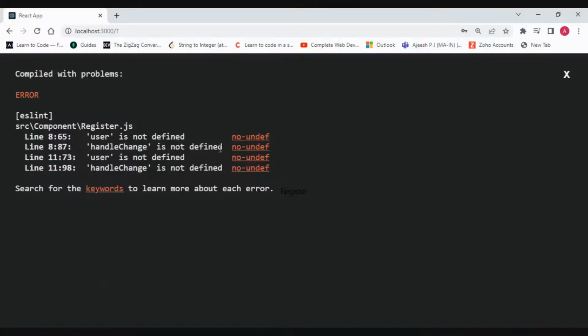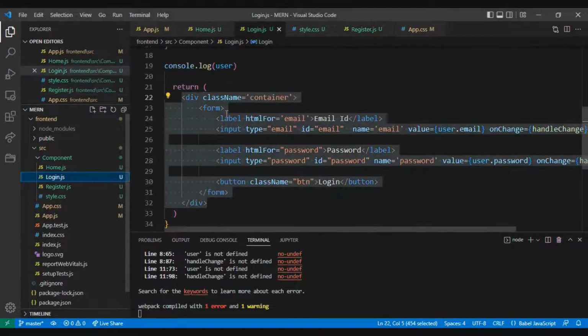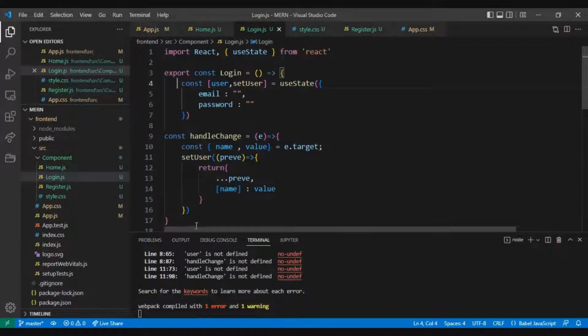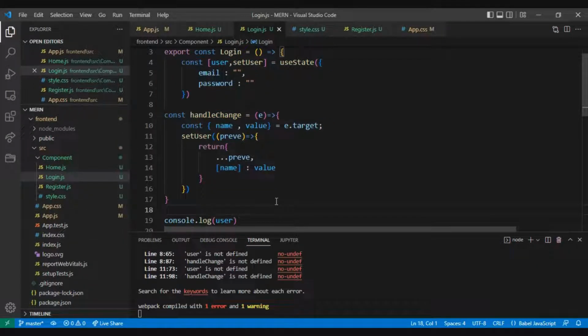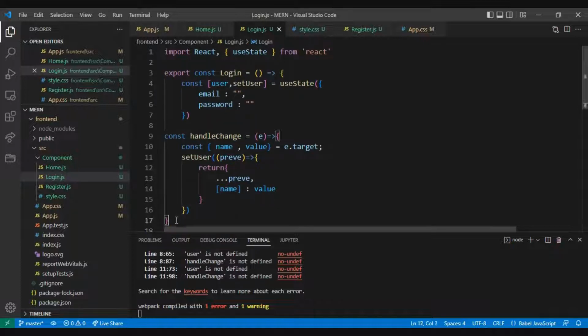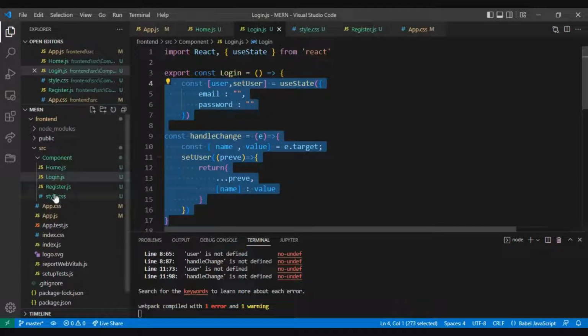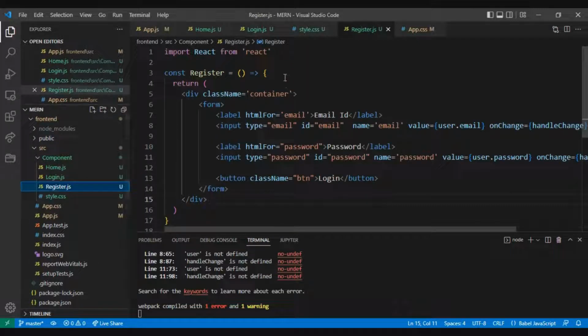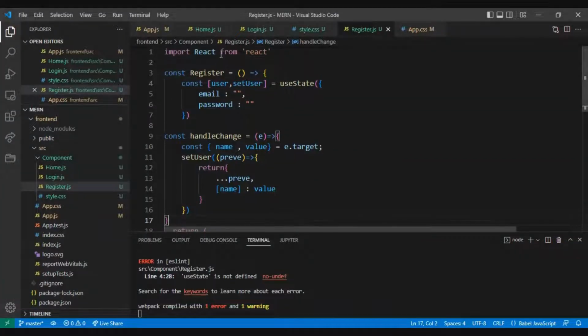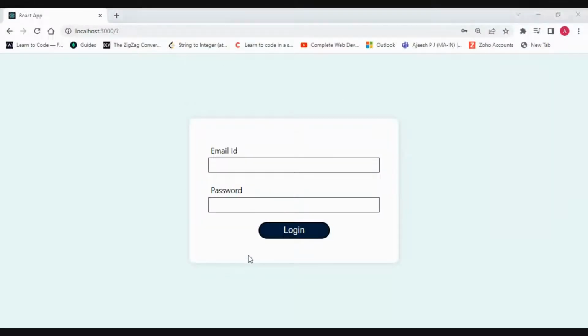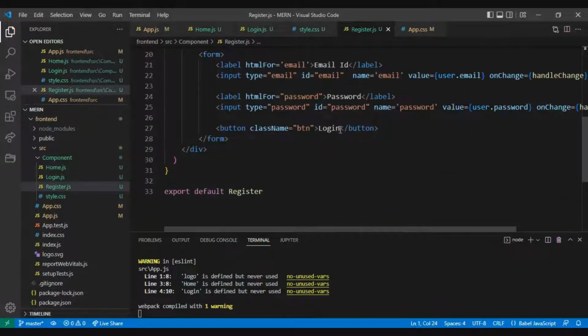And let's see it. Yeah, we get some error. Copy this same as it is. We only want to add the name and a few more things. Copy this and go to the registration page here and paste it. Now see what's the error. useState, let's import this useState. Now the error is gone.